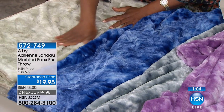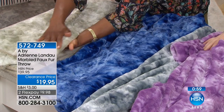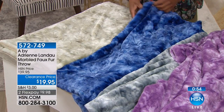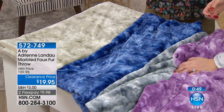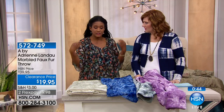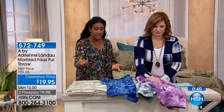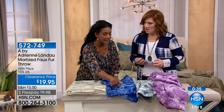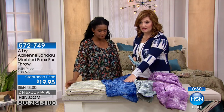A lot of times people think, oh, winter's over, spring is almost here. But these are throws I'd use all year long, because we're going to put the AC on — here in Florida it's like 87 degrees. But then you go to a theater and it's cold, or you want to cover up watching a movie. Movie theaters now are very chilly and they have the reclining chairs. So this is beautiful — just pick what color you want. The navy really does look so sapphire. The beige, the gray, and the blue — the navy is our bestseller.